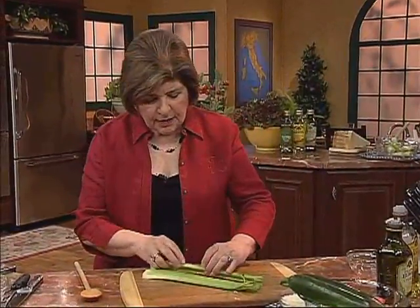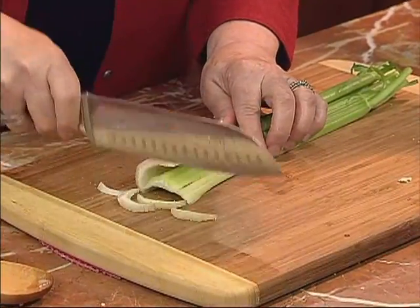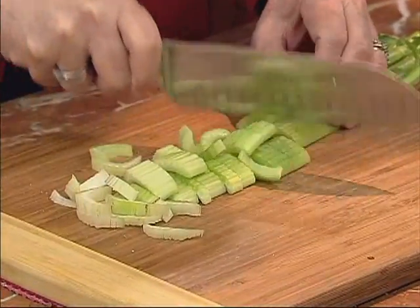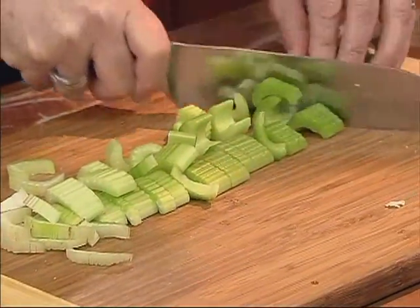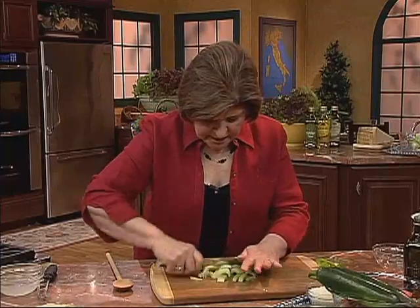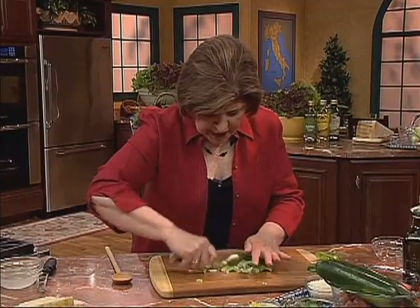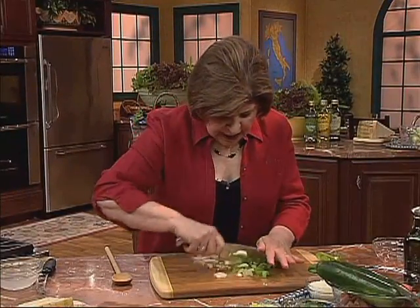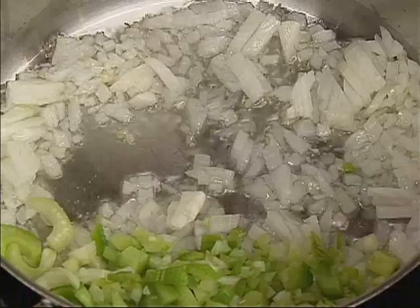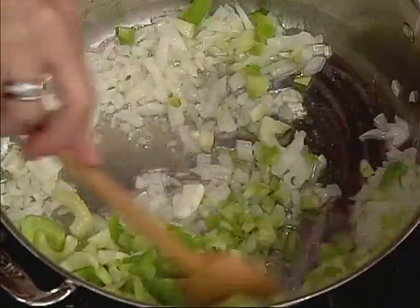And then we want some celery. So here we have 2 ribs of celery. You just want to chop this up. This is also going to help us give nice flavor. Just coarsely chop that up and add it with the onions. Celery is one thing that I really find hard to grow in my garden. And we're going to give that a little stir. Move that around.